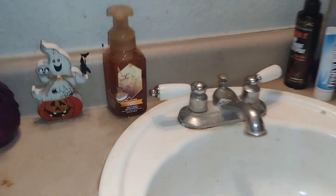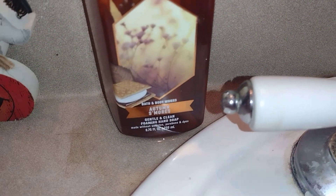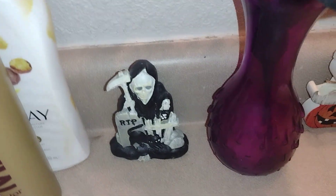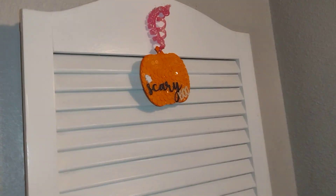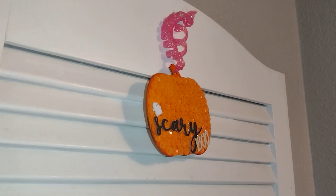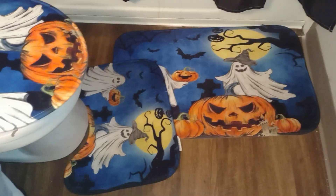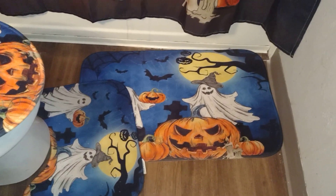I got my autumn s'mores hand wash, and then I got some little decor in here — Halloween flowers, cute! Then I got this right here — I believe I got all this stuff from Dollar Tree. The 'scary boo' right there came from my friend Kathy — I think she was in my birthday challenge last year and she gave that to me. Then I got these off Temu, like the rug that was at my front door — I got that off Temu too. The decoration on my door I got from Dollar Tree.